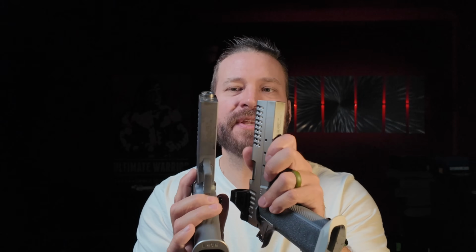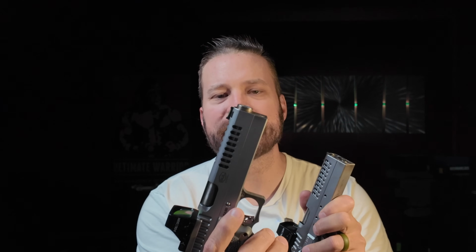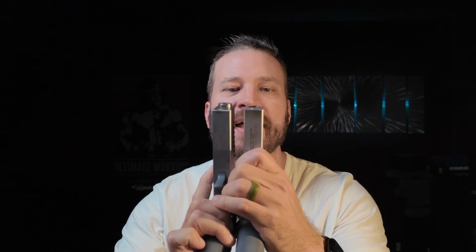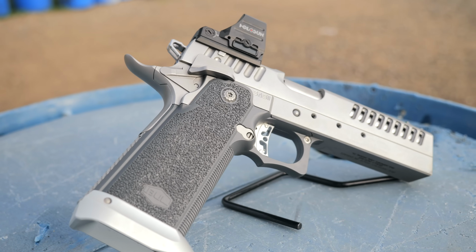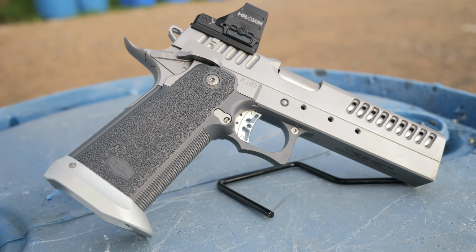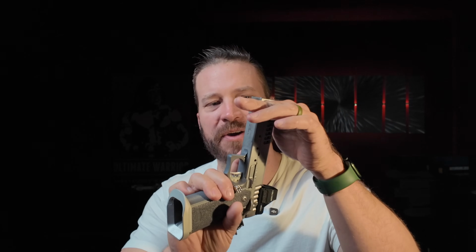The next obvious difference is the barrel on the Air stands proud of the end of the slide, whereas it's cut flush with the end of the slide on the Blaze. That's just kind of an aesthetic thing. It doesn't really change anything. You can also see that the ports on the front of the slide go further forward on the Blaze than they do on the Air. That's not really functional, because when you're racking the slide, you're not going all the way to the tip. You're generally grabbing about right there, and it's got them where it counts. So that's not a huge upgrade.